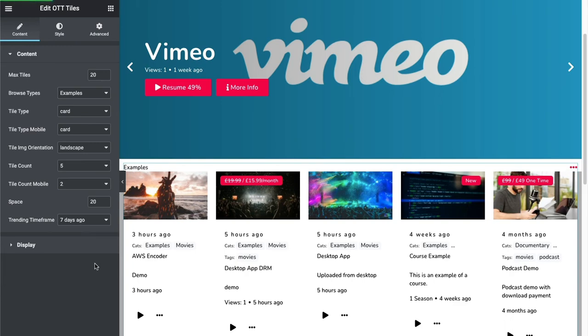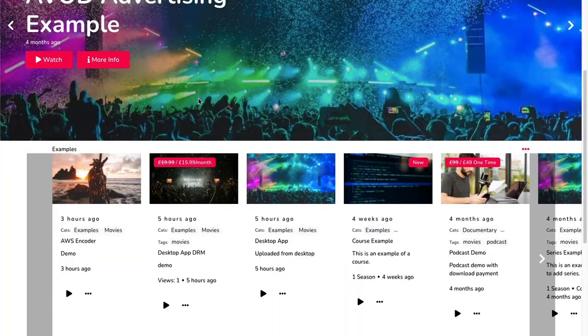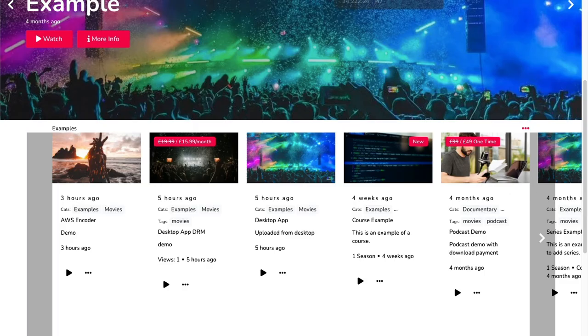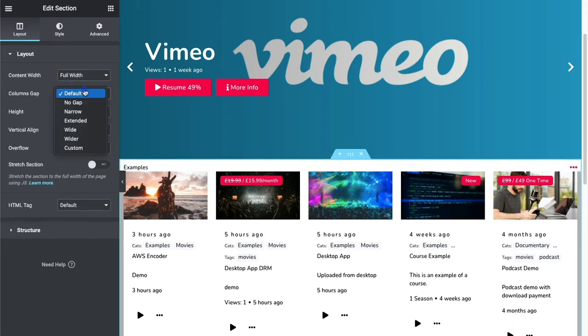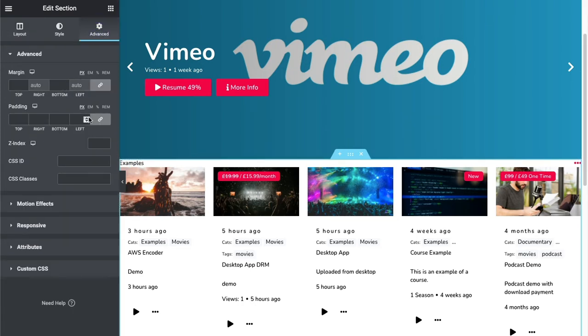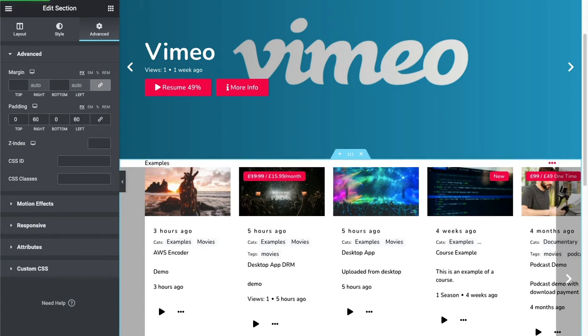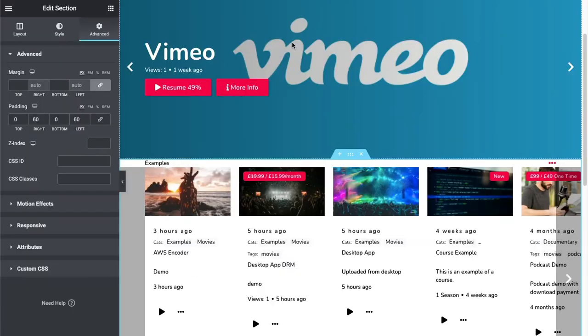Now you can save and just take a look on the home page. So we just see how it's updating live. You can see we've got our examples here. It's not laid out very nicely at the moment, but what we can do is give it a full width, no gap. And what we'll do is start to style the inside. So we'll go in here and give it, say, a padding of right 60 pixels and left 60 pixels. Click update. Let's go take a look. So we're starting to get the layout correct of our videos.